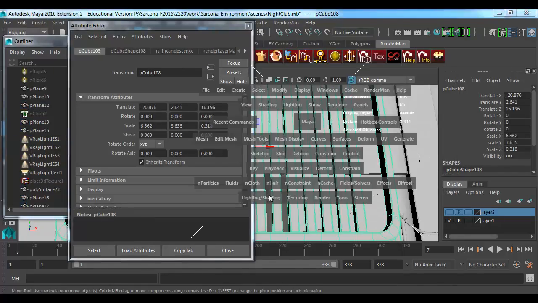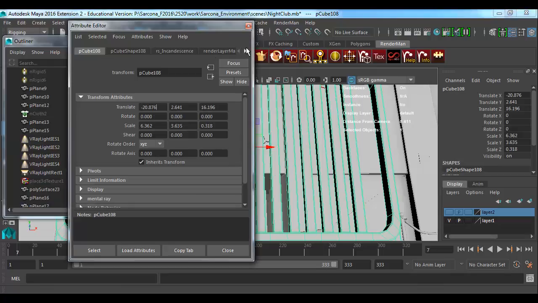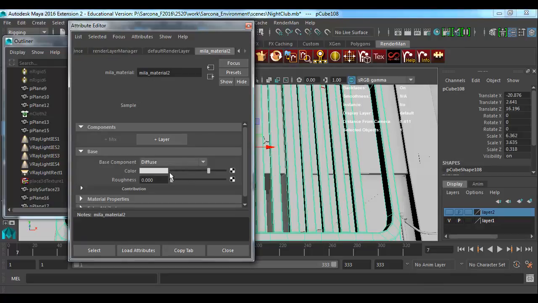So in here, I have a Mila on this. So in here we have a diffuse. What Maya does is it says, okay, I'm going to take your color that you've chosen, I'm going to take the lighting, and I'm going to put those two things together. And that will give you some sense of shading. Now you have reflection, we'll add that on top of it. Now you have transparency, we'll add that on top of it. So for a car, they actually separate all of those things out: your diffuse, your reflection, your specularity, your shadows, your lights. They also do body paint, glass, molding.